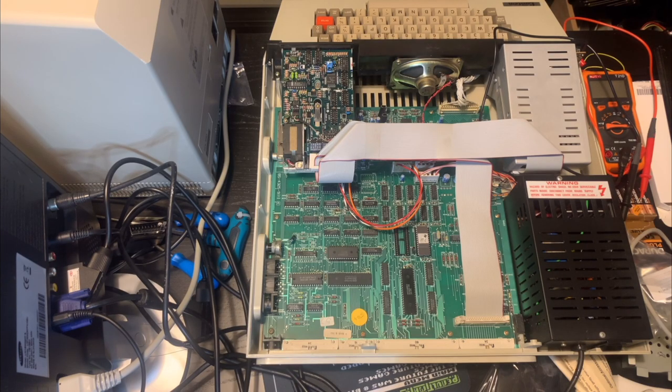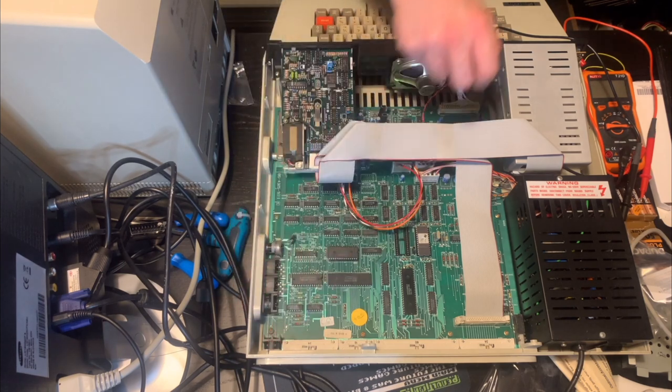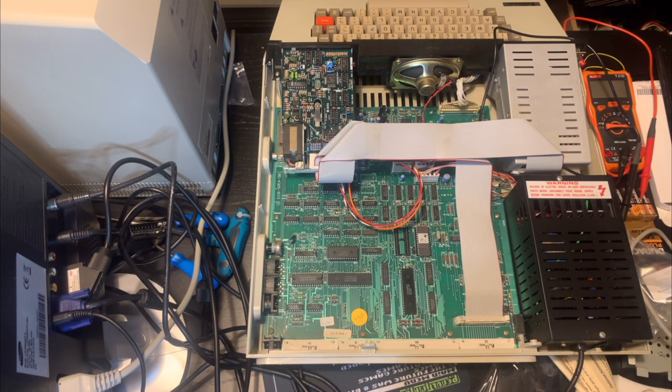Okay, so we tried the RF output and we didn't get any good results. So my next attempt is going to be to try to drive the display through the monitor cable out here. Now the reason I want to do that is because on my Dragon 32 computers, which I haven't shown you yet, I have very poor luck with the RF modulators. Very typically the RF output is just completely unusable or barely visible on the LCD TV. So I have to rely on monitor output exclusively.